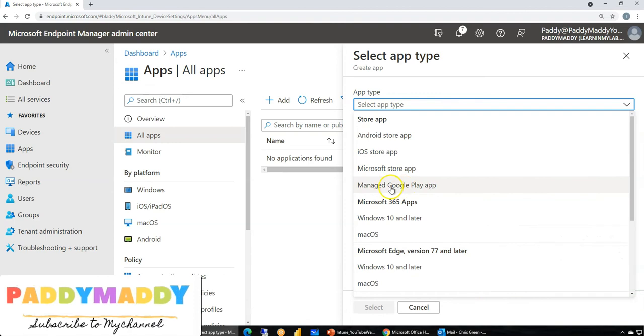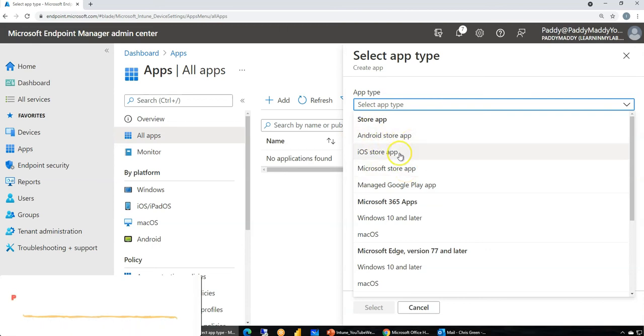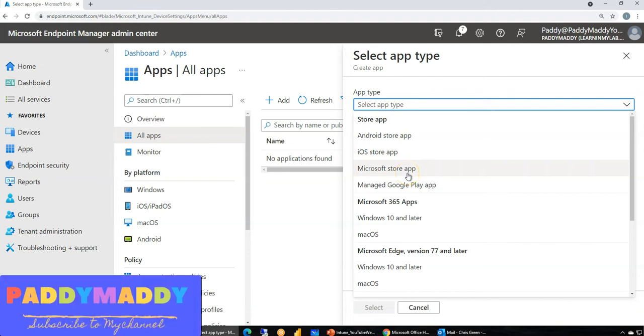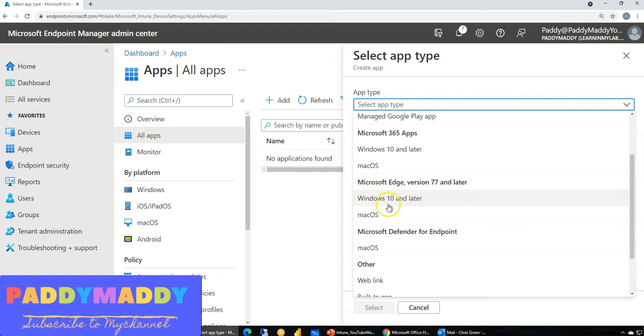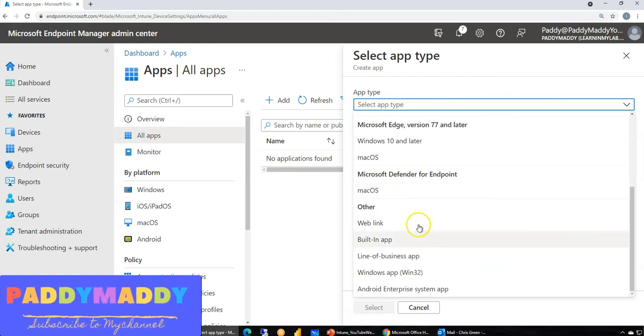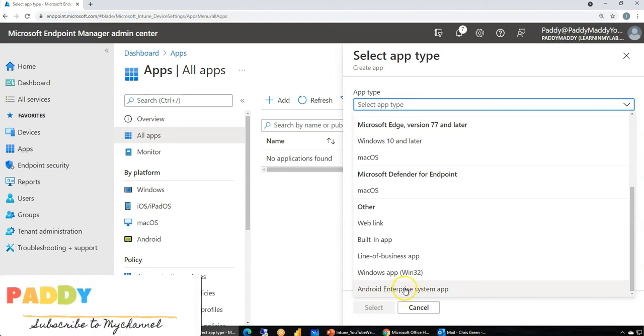So you see here Google, iOS, Android, these are all the store applications, right? If you wanted to deploy some Android store application, you would use it here, or iOS or Microsoft Store applications. Same thing here for Office 365 apps. We did discuss Office 365 in general, and browser specific for Windows and Mac, and Defender for Mac, and other applications like web link and built-in applications, LOB and Win32, and company dedicated device specific Android enterprise applications.